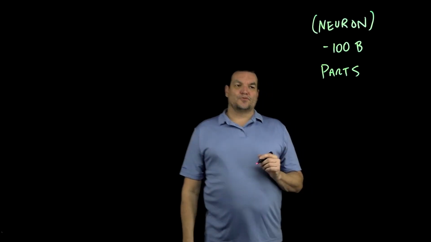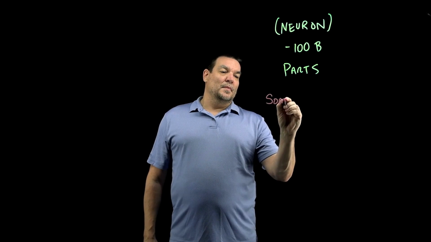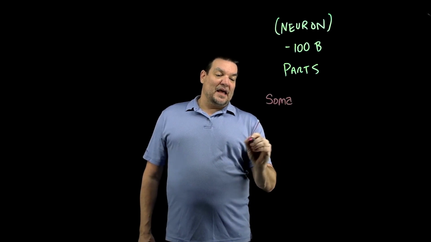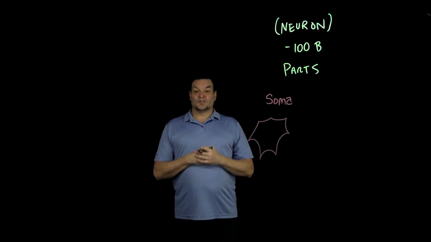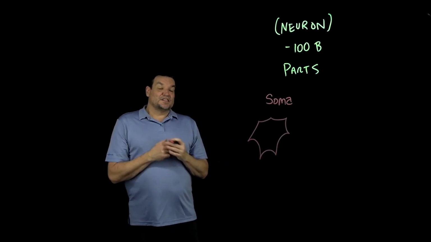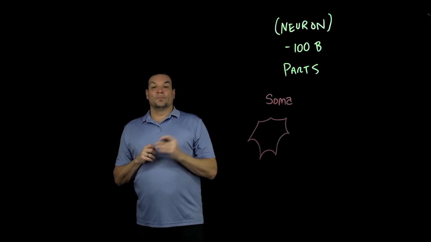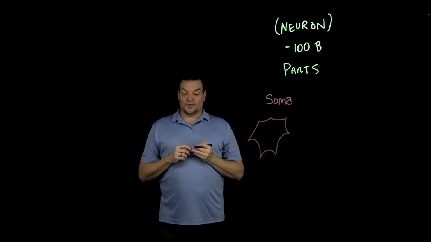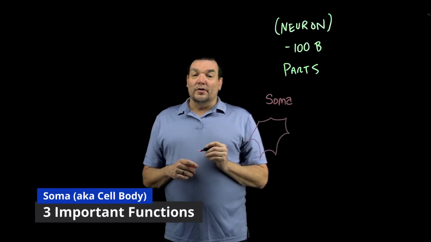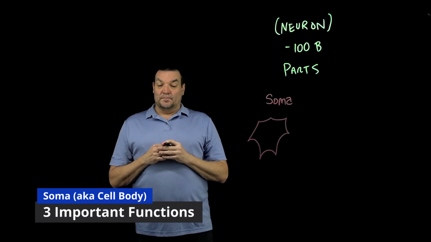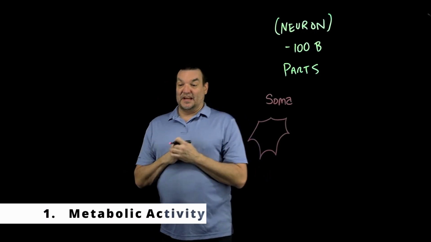The first part we want to draw is what's called the soma. Soma. And the soma is really just the body part of a brain cell. So if you look under a microscope, a soma, any body part of a brain cell, will look much like the image I've prepared for you on the screen. Now, this soma is where multiple things happen. Number one, this soma is where metabolic activity happens, right?